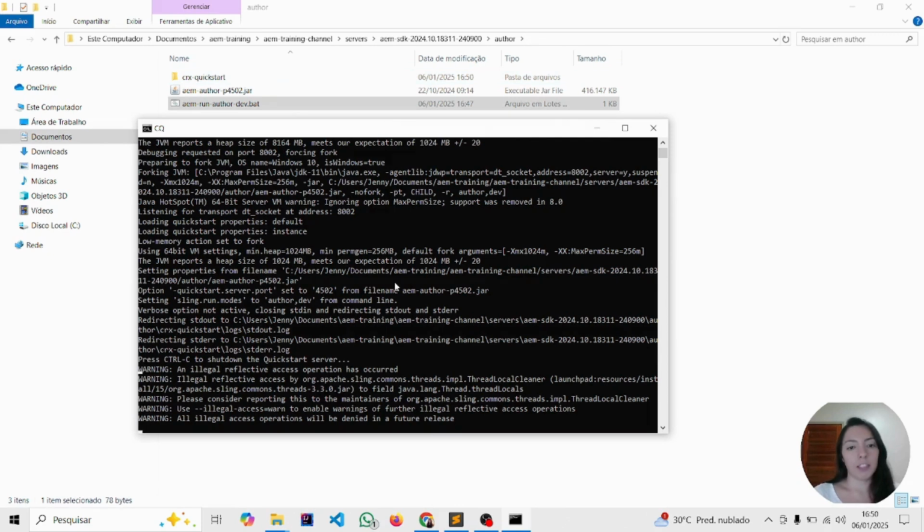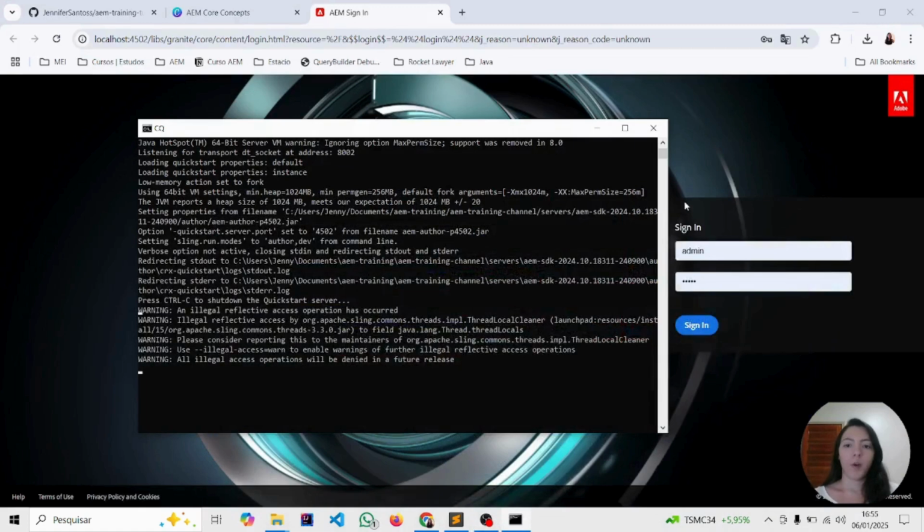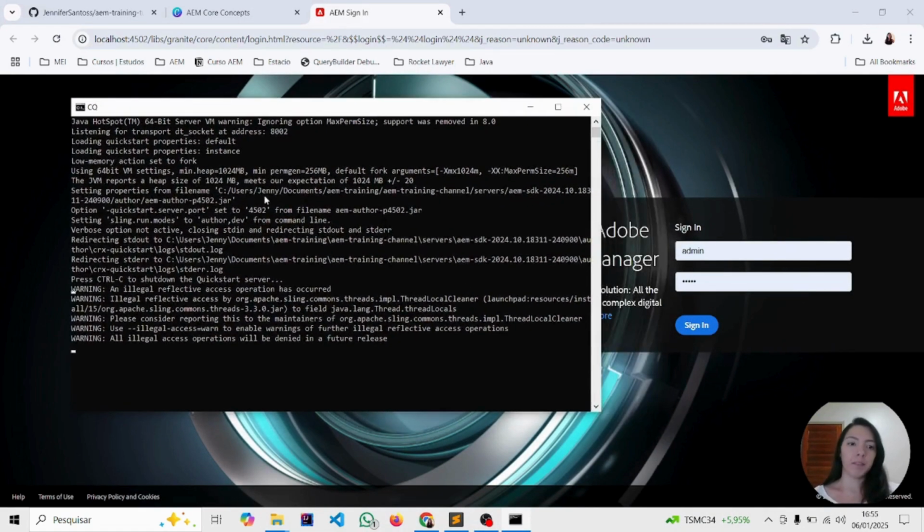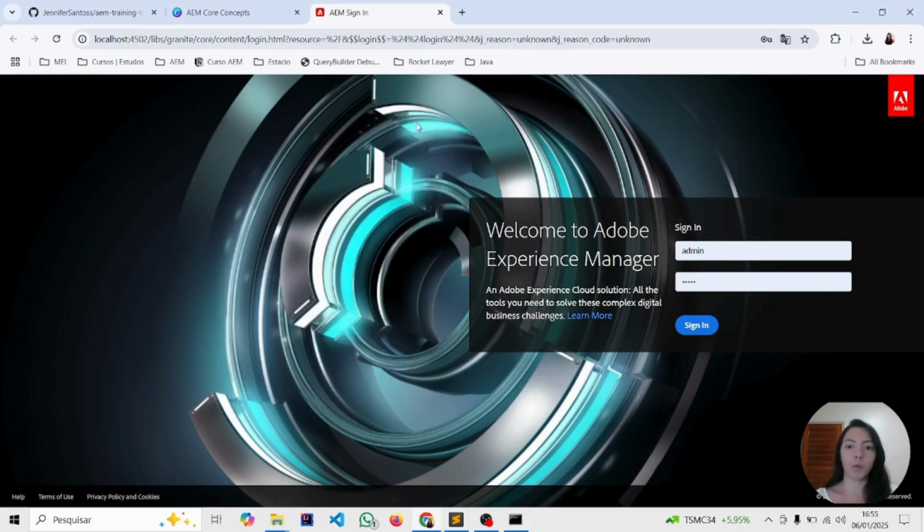So let's wait a few more minutes, and then we will be able to see our AEM screen in the AEM platform. After a few minutes of waiting, running our AEM application, the AEM login screen will show up in your browser, and the only thing you need to do is sign in as admin, so not a big deal.